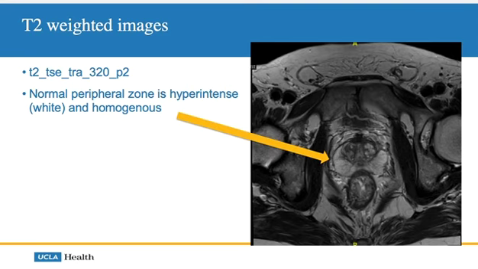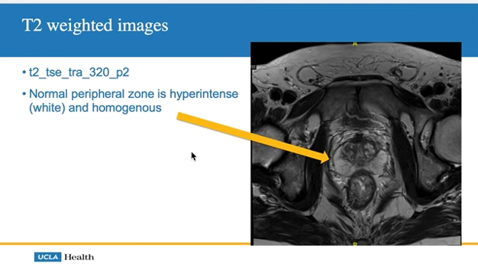So let's look at an example of a T2 weighted image of the prostate. This here is one of the T2 320 sequences, and we're looking in the axial plane. You can see here the rectum is here, the prostate gland is here, and the prostate involves this entire zone that you're seeing that is hyperintense. That is the peripheral zone, and this kind of heterogeneous mottled area in the center is the transition zone of the prostate, and the urethra will be right here.